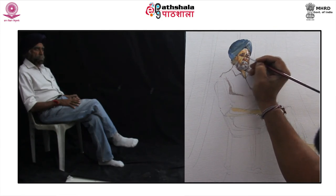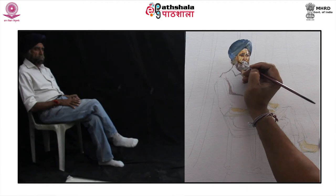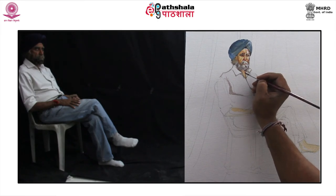Of course, if the sheet is somewhat damp, the edges of the brush strokes will be softer and not too sharply defined. Take a brush loaded with water and pigment and give a transparent light color wash to the shirt.